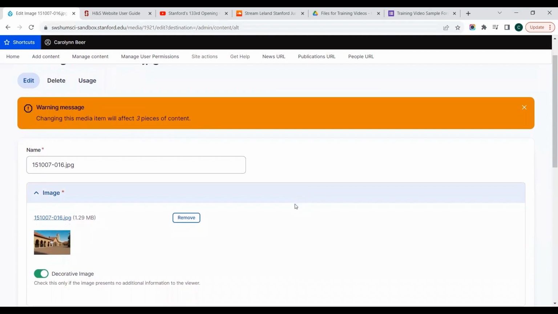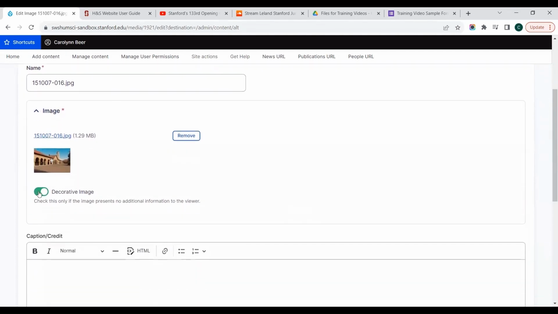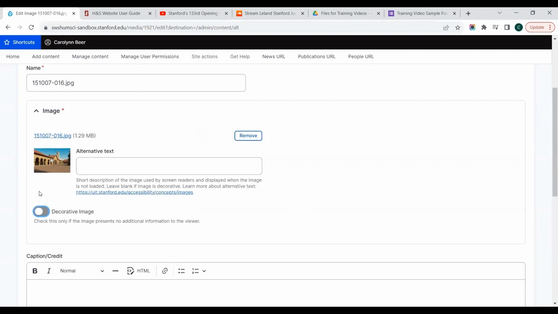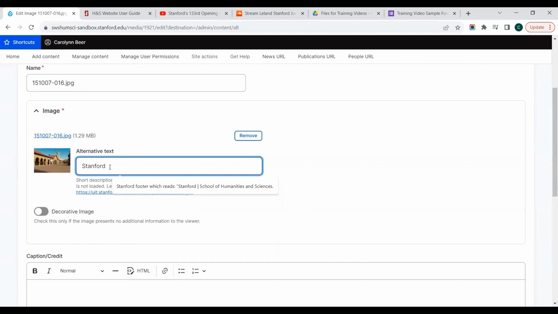And if I make changes here, it's going to impact all 3 of those instances. So here I've checked decorative image. While it is kind of decorative and it doesn't necessarily relate to the content on the page, it also should have alternative text. So here I'm going to write that this is the Stanford main quad with Hoover Tower in the background.